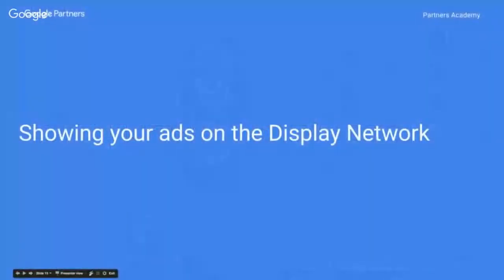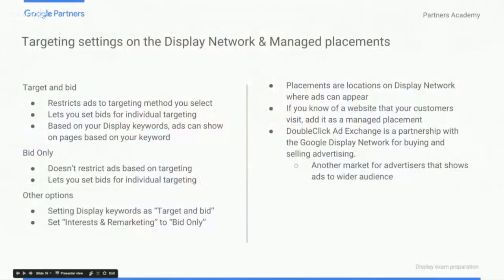All right, so let's go into depth here about showing our ads on the display network and some of the great targeting options that we have available. Great. So I want to go over a couple of targeting settings on the display network and what's known as managed placements. I want to give you two options that we have available when you're specifying these settings.